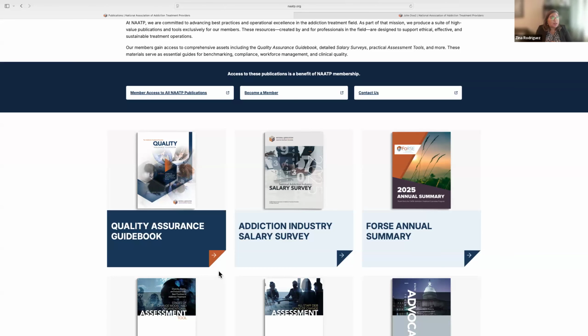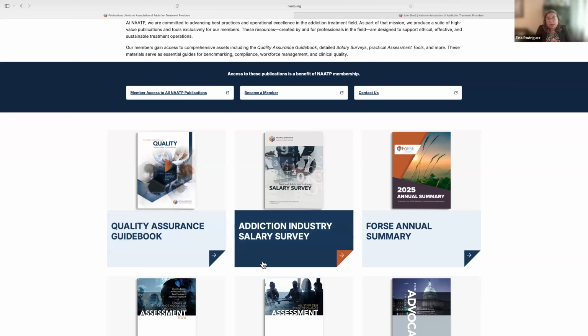The second really important publication we put out is our salary survey. It is done every 2 years, and any provider member that participates gets a copy of this report, which is expansive. It has benchmarking from CEO down to your BHT level, for every category of operations within your organization, showing what the salaries are.